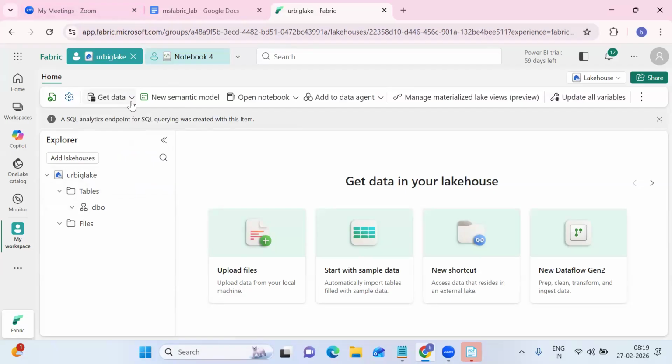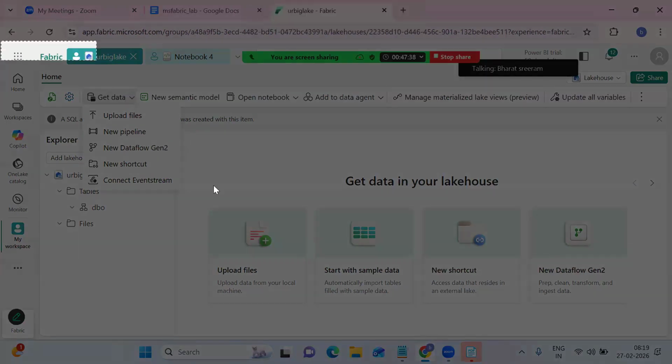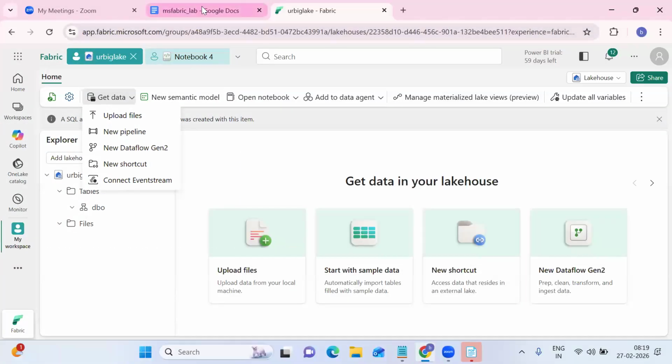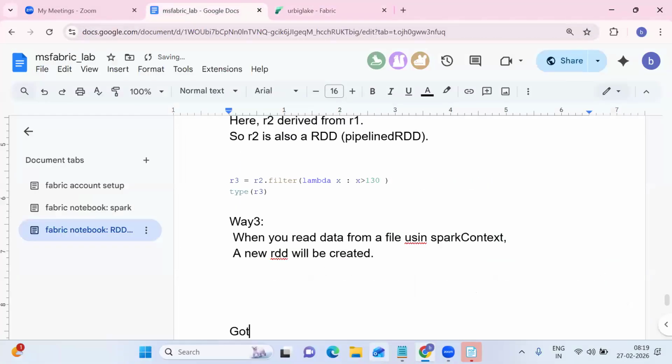I write the steps. The practice steps follow the same sequence. Now go to Lakehouse. What is your Lakehouse? Your big lake.